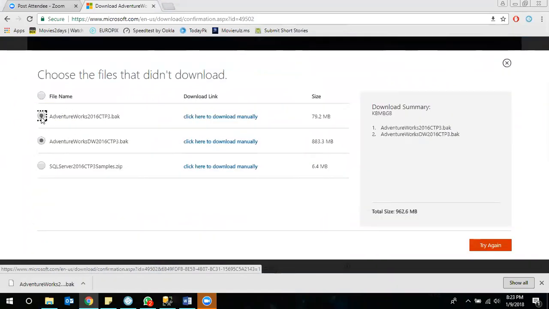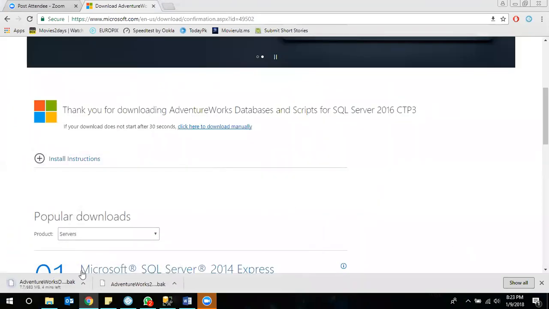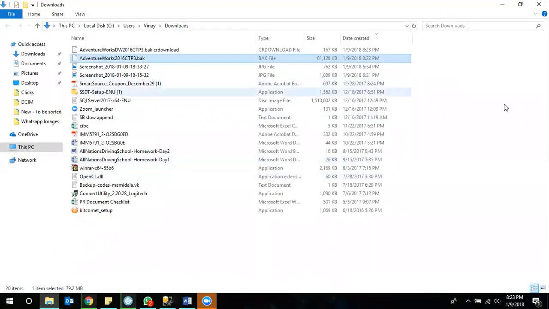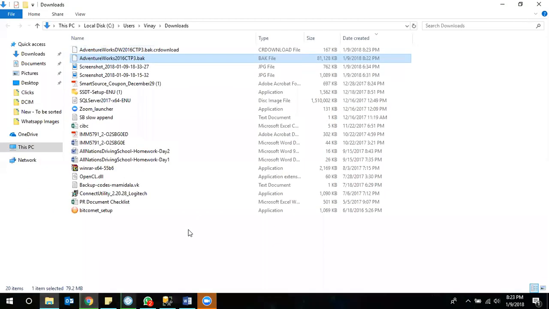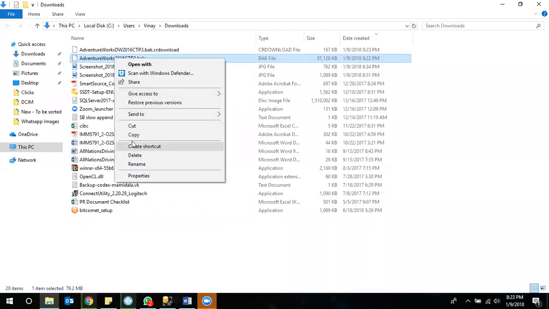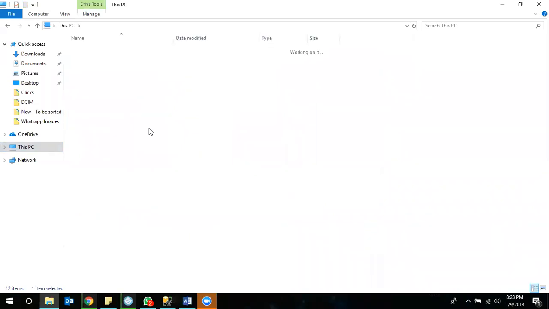This one is already done, so I want this one. Try again. There you go. Let me go back to the folder view and let the other one be downloaded. It looks like the DW is a bigger one, so we won't wait for it. I'm going to copy it from the downloads and move it to the C drive.